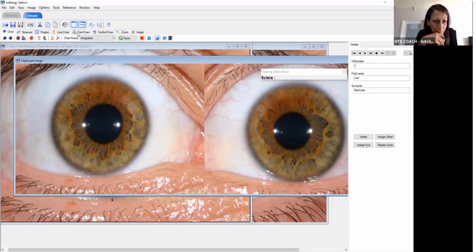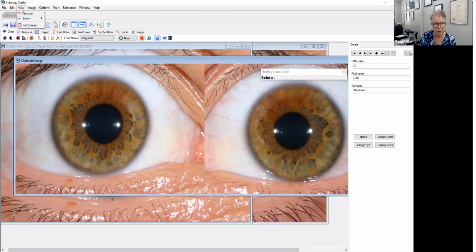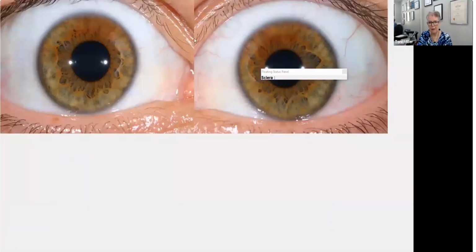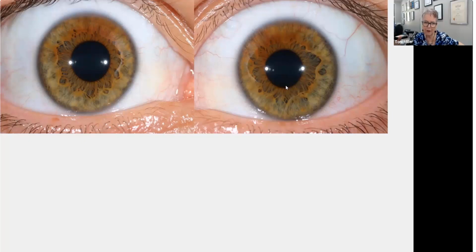So here again, I can also go view full screen. And this is a marvelous talking point, because we don't need the status bar. Right now you can't read the charts. Once they've been stitched, they lose their charts. They just become normal photographs. But you can see the impact that that would have.